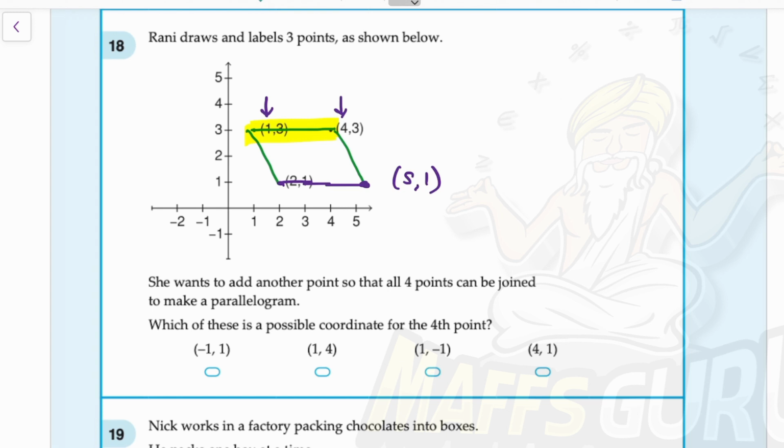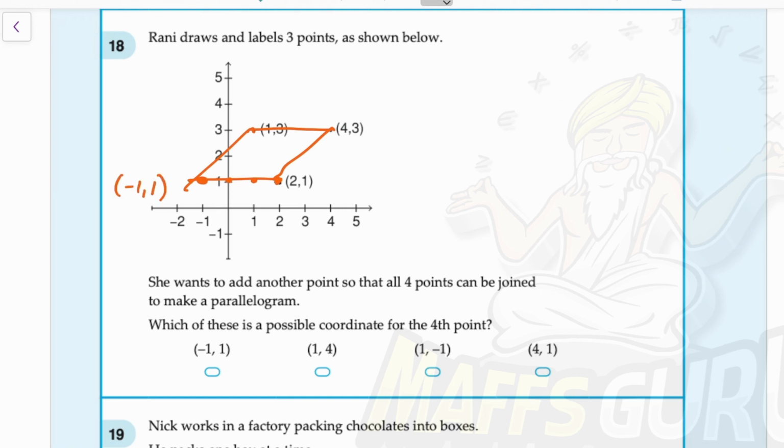It isn't actually there. And again, that's because this is a bit of a trick, because it's a perceptual thing. You've got to be able to say, well, is there another way I could draw a parallelogram? Well, actually there is, and it is this way. Now again, this distance here still has to be 3. So I'm going to go 1, 2, 3. That's where the point's actually going to be, which is at -1, 1. Is that one of my suggestions? It is, -1, 1. And so that's my point there.